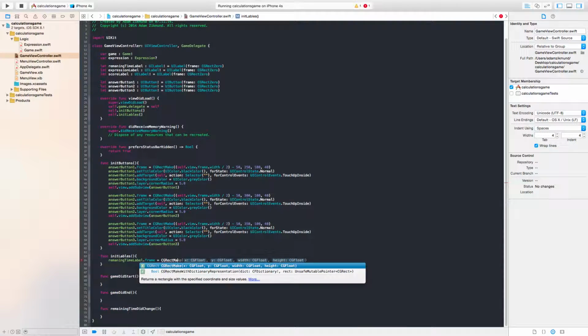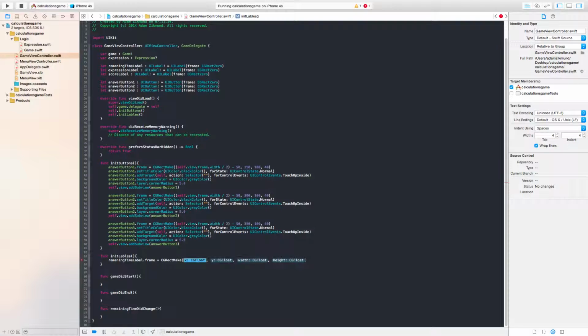CGRect make, and again I have to set it to 0 because I will make the width of the label the width of the view, so I don't need to make it.